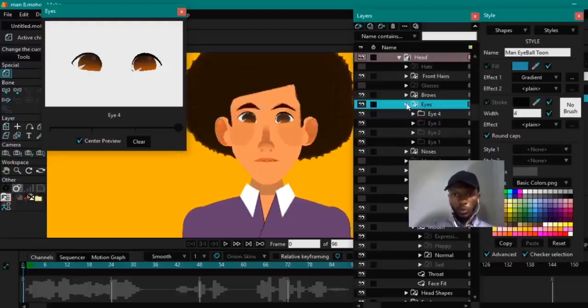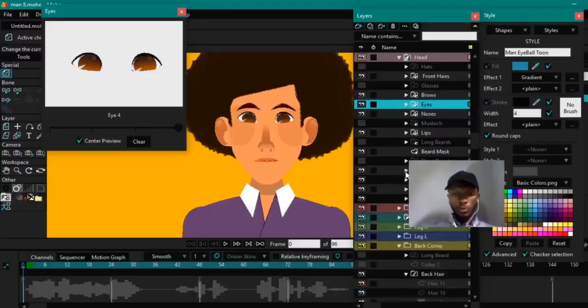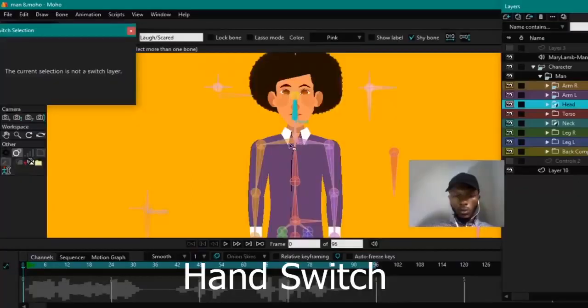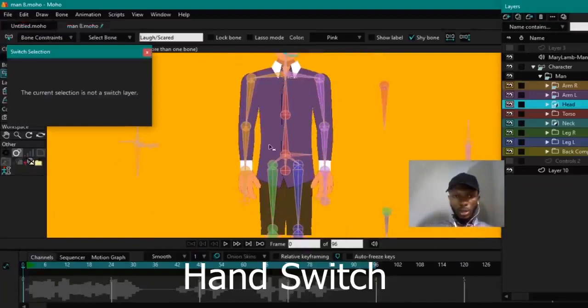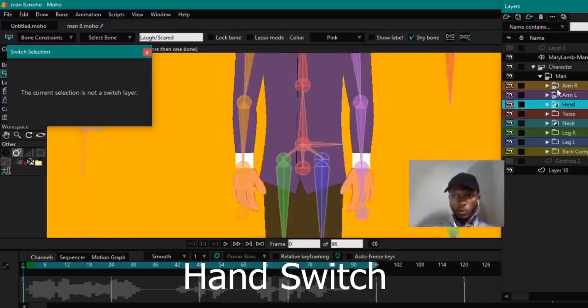Right, so in the next tutorial we'll learn how to switch between hand shapes. To switch between hands, all you have to do is use the switch selector to select between different hand shapes. To do that, we'll go to the right and the left arm layer.